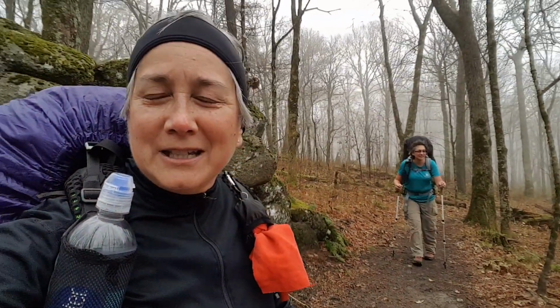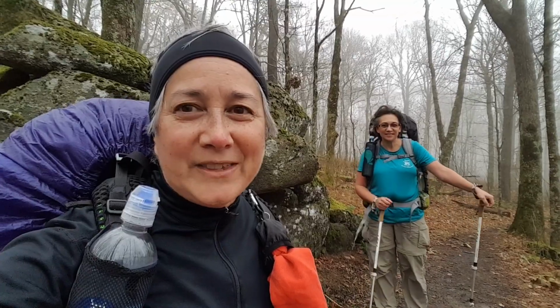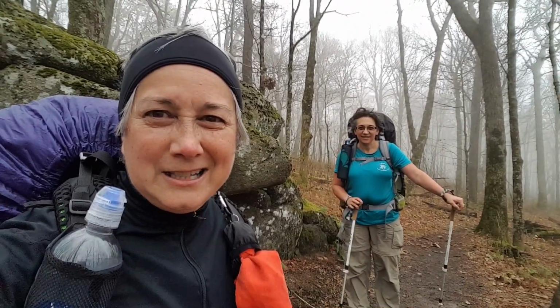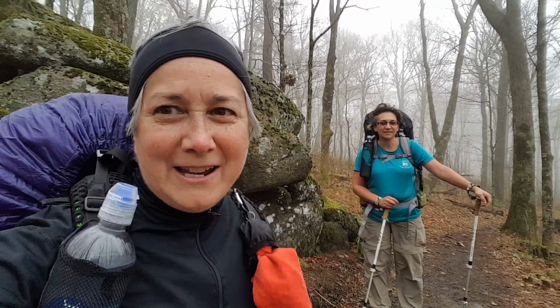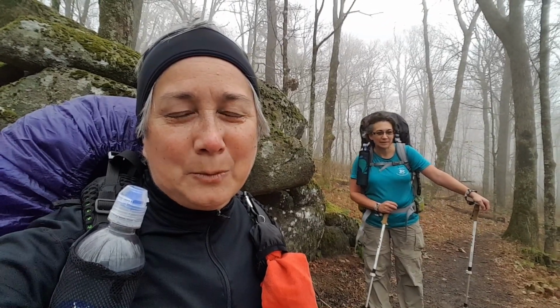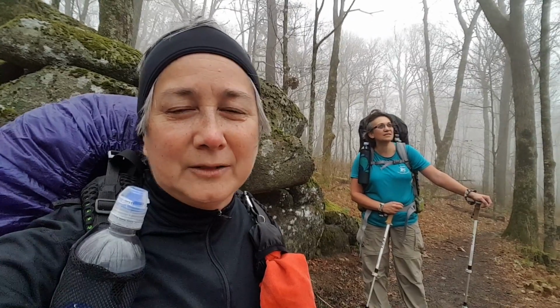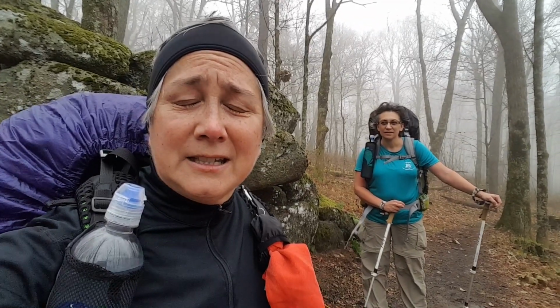Good morning, everyone. It's day 2 of our hike. I got Gadget here. You can see it's kind of a foggy, rainy kind of day. It rained on us when we were just breaking camp, just enough to get the tarp wet, and make all the rocks and leaves right now kind of wet. So hiking's been kind of fun. Going uphill. Last night we stealth camped.